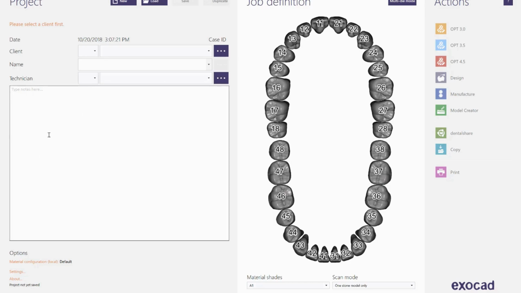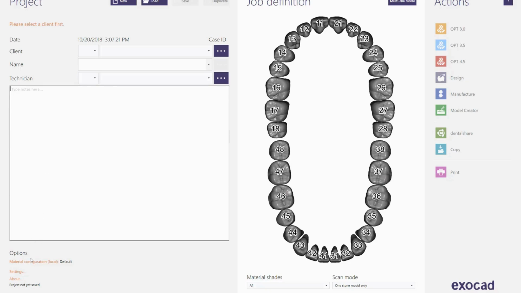And here in this window, you can put all of the notes, the specifications about this project, which could be what type of material you use, shade, type, things that can be really helpful for other users opening this project.